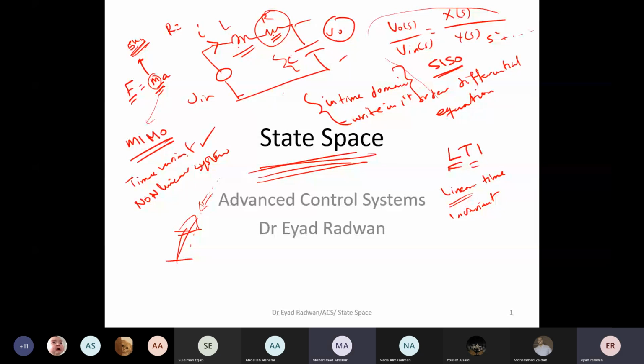You can also, as I said, deal with non-linear systems. So this is a very powerful way of modeling and designing control systems. This comes under what we call modern control. What we studied earlier in automatic control, and the first part of this course, is called classical control, which works with Laplace and the frequency domain and so on. When you are working with state space, we call it modern control.